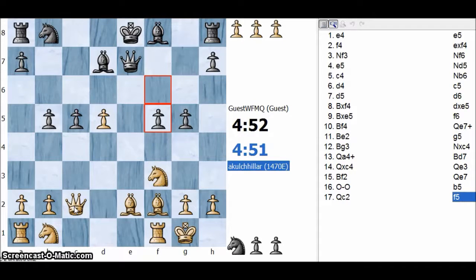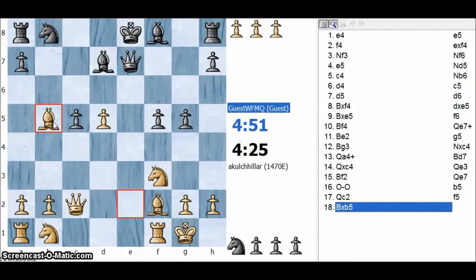F5, but I have a pretty decent tactic going on over here, because after my white bishop takes on b5, if let's say he takes my bishop on b5, then rook to e1, pinning the queen on e7 to the e8 king, then queen takes e1 check, bishop takes e1. But if he doesn't take on b5, then I'll be up a pawn and I can easily exchange off my pieces. That will be great.